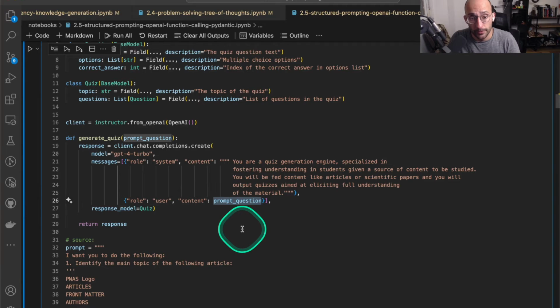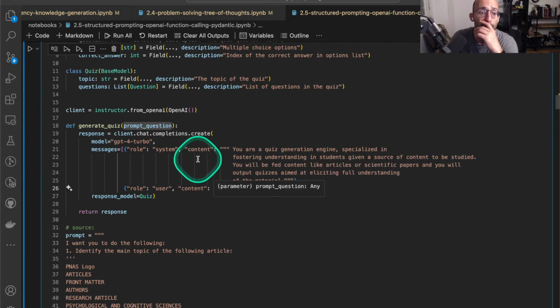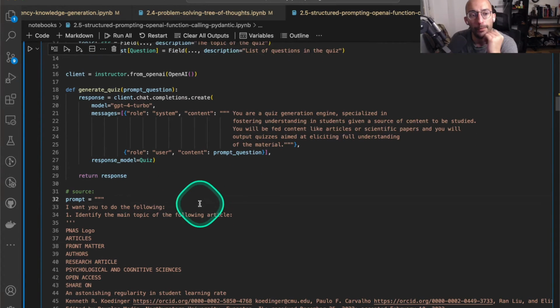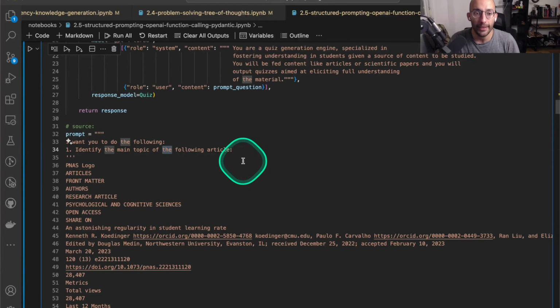And then we're going to give the prompt to the model. And the prompt is going to contain a prompt, just like we've talked about in the initial lesson for this video course about prompt engineering, but it will also contain the contents of the article or paper. So in the prompt, we're going to say, I want you to do the following: identify the main topic of the following article. Just like we discussed in the beginning of this series, we're breaking the problem down into tasks, right? And then I give all the contents of the article under the delimiters quotes, so that we organize what is input text and what is the instruction.